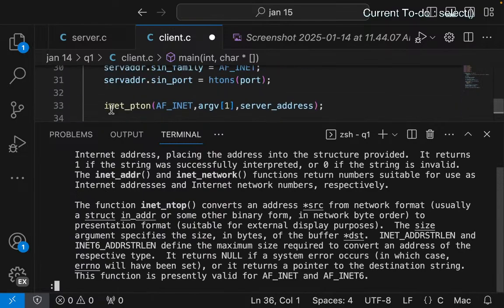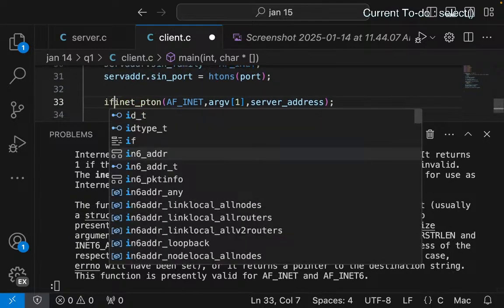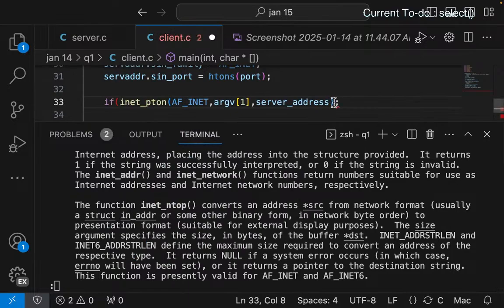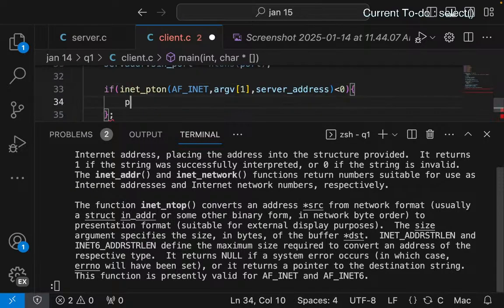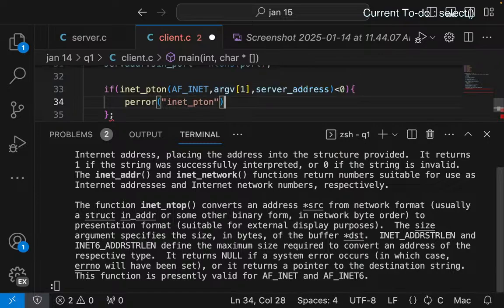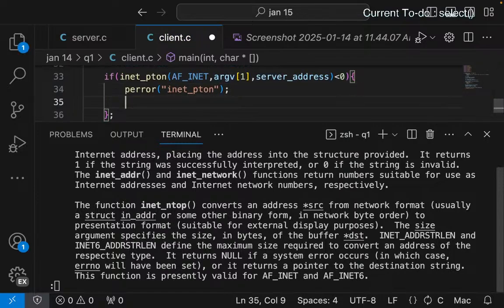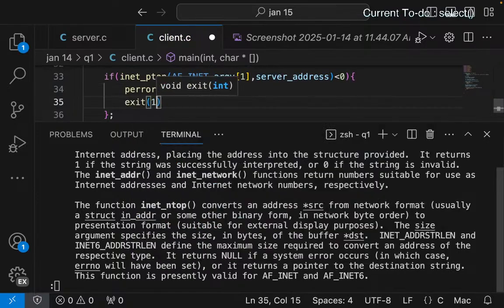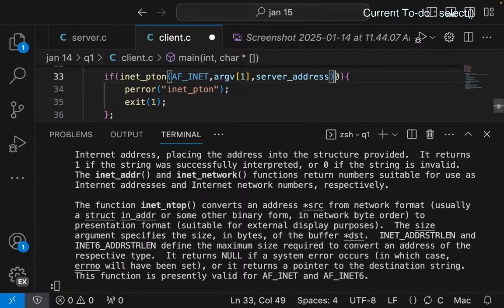So if this thing is less than 0, just do perror inet_pton and then exit 1. Cool. It returns null, so cool.